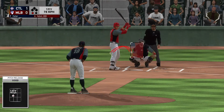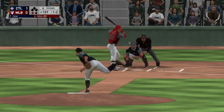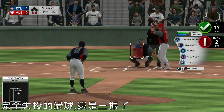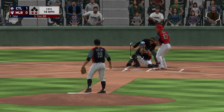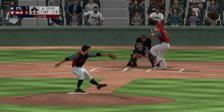1-2 for Christian Yelich. Hey, I couldn't tell from up here if the hitter was taking all the way or sitting fastball and just got knee buckled. Either way, that was a really good curveball right there. Move on to the next pitch, but have that in the back of your mind. So the breaking ball locked him up there. Christian Yelich becomes out number 2 this inning.